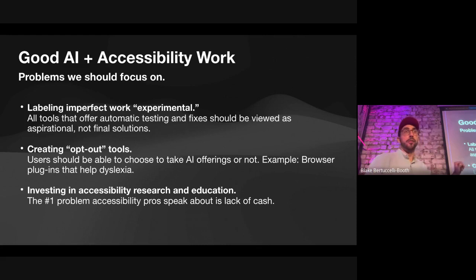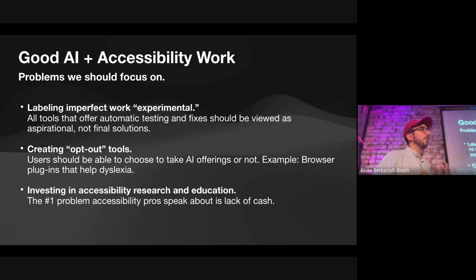So just the ideas of where the good AI work should be. First and foremost, every product that does something that actually harms or has a high potential to harm website accessibility should be labeled experimental. This should almost be mandated, because people are using and being sold products as solutions. They're not being sold as experiments. OpenAI, for all of its credit, has kind of worked a culture of experimentation into its releasing of products. Google has done this as well, and it's beautiful. It's just not being done in the accessibility space. In the accessibility space, a product is labeled your solution. It's not labeled an experiment.